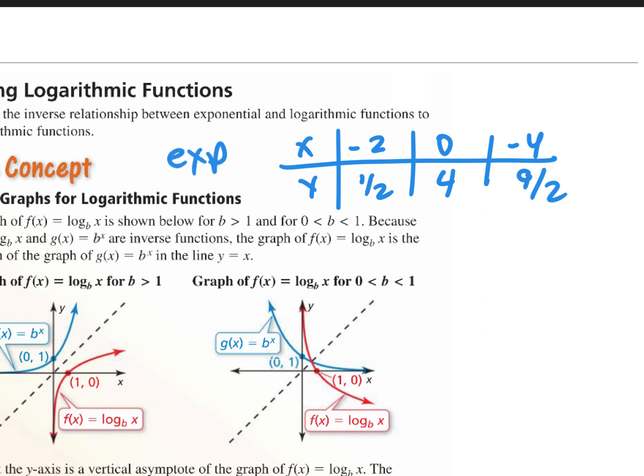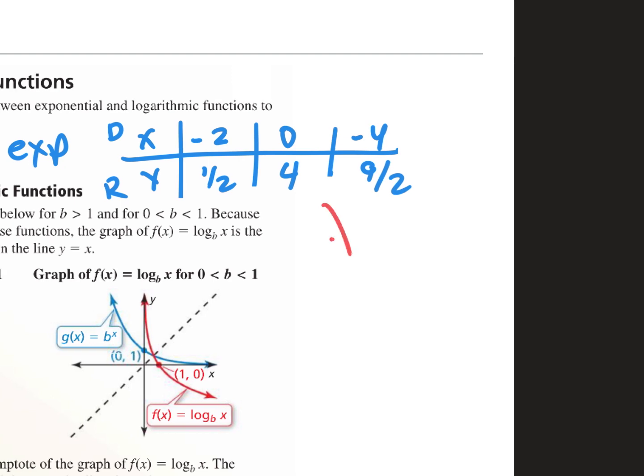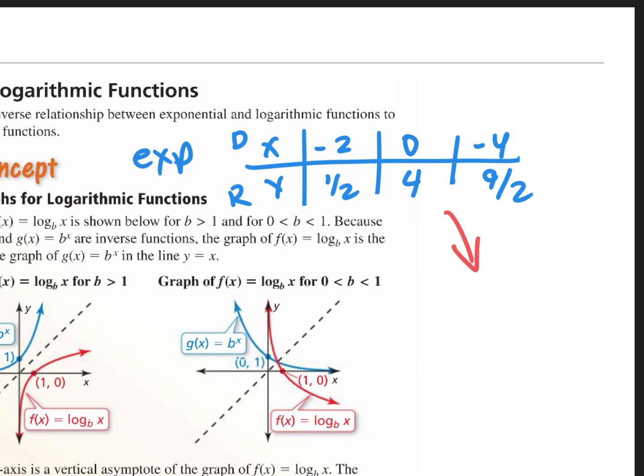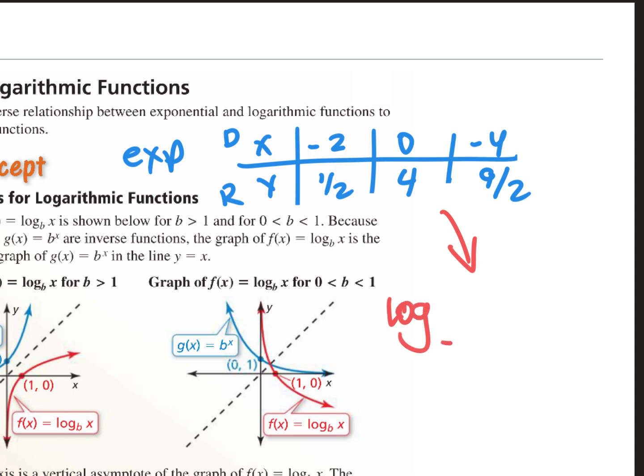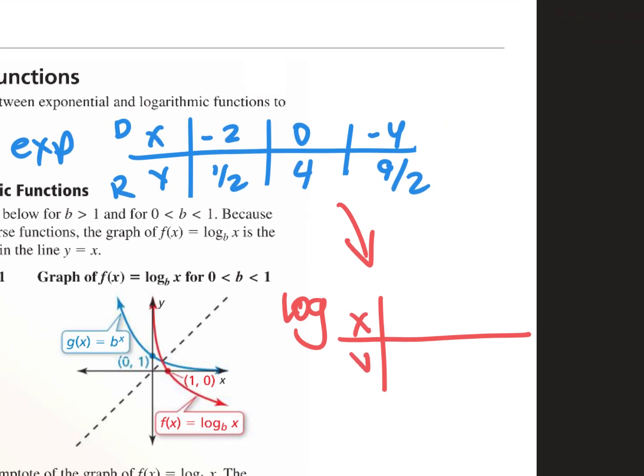If I said to you, what is the domain and range? Because this is my domain, right? The x value is your domain, and the y value is your range. Given this function, I want to know the domain and the range of the logarithmic function, the inverse of this. What would it be? Everybody in here can tell me. What does inverse mean? Opposite. They switch, right? So your domain becomes your range, and your range becomes your domain.